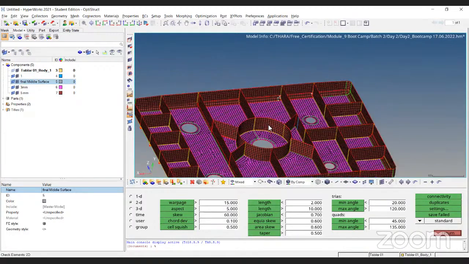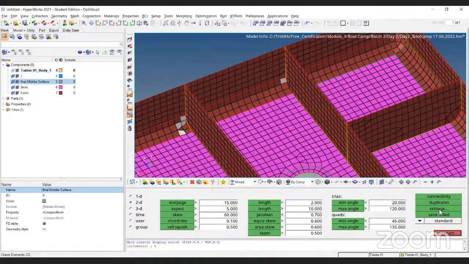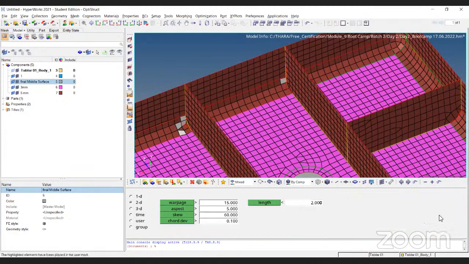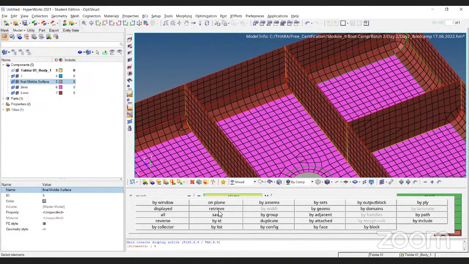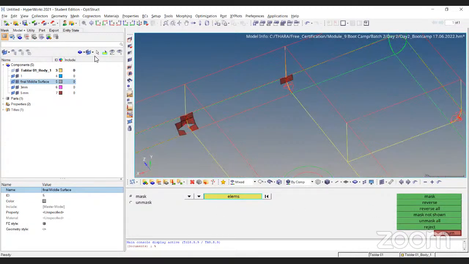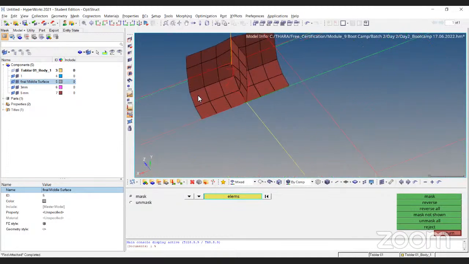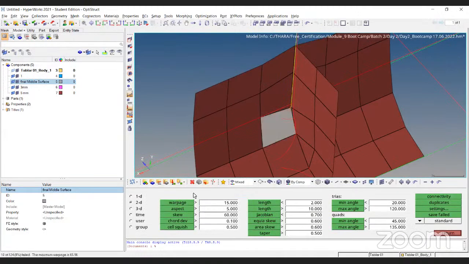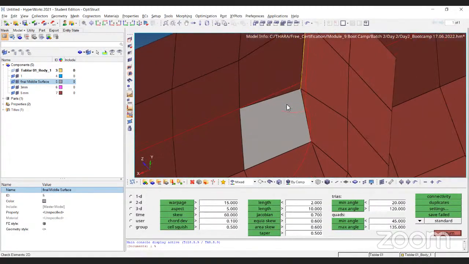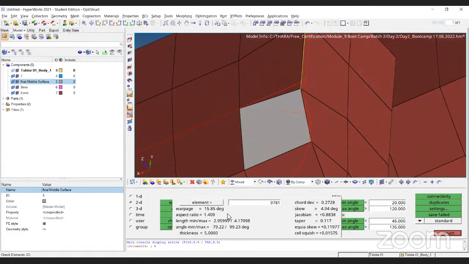We'll see for one element how to clear the warpage. I'm just saving the failed elements. Just go for F5, retrieve the elements. See, I have taken only the failed elements. Come to F10 again, click on the warpage. If you click on a single element, it will show the angle is 15 degrees. So we need to keep it to 15 degrees only. It should not be more than 15 degrees.